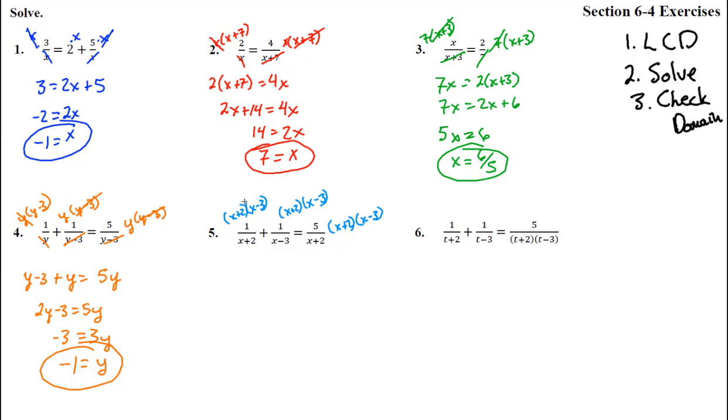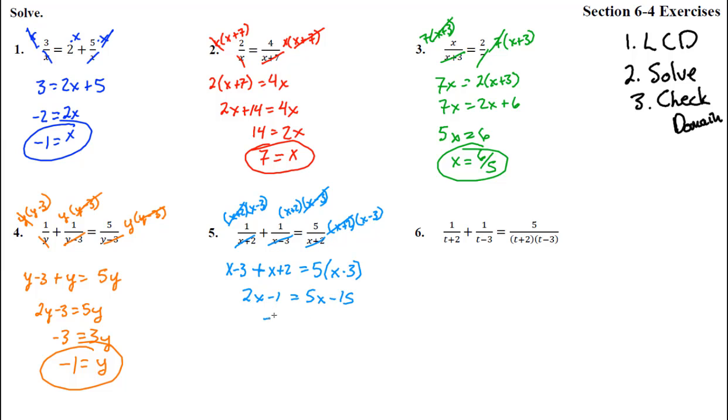So now what cancels? The x plus 2 cancels, and we're left with 1 times x minus 3. What cancels here? The x minus 3 canceled, and we're left with plus x plus 2. And then equals, and the x plus 2 cancels, and we're left with 5 times the x minus 3. Okay, let's write that down. Now let's combine and simplify to see what we have. We have 2x minus 1 on the left-hand side equals 5x minus 15 on that side.